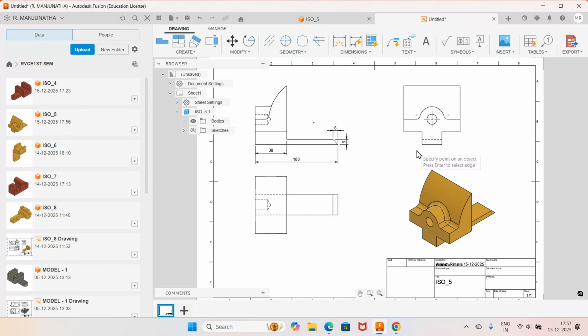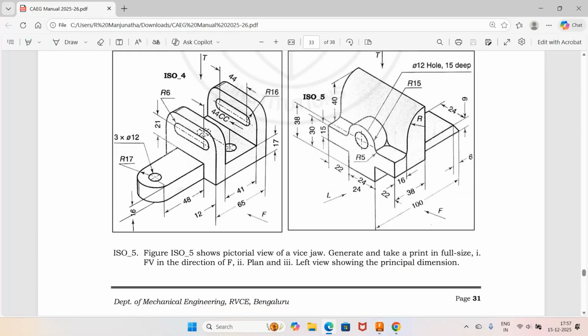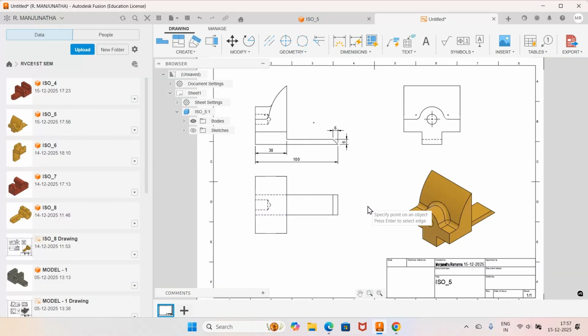I will not be able to get that point because that is the one which you have for the end. So then I want this dimension which is 40, that is 55. I will just go to dimension, linear dimension. I will take end of this to end of this. I will take 40. Now here this will be having the radius of this which is 55. Then we have the overall width, which is the linear dimension between this and this, which is 68. Then we have the height from here to here, it is 15. Then we have 6 on this side.